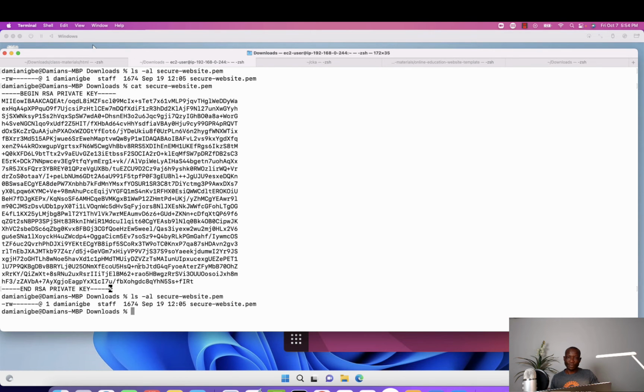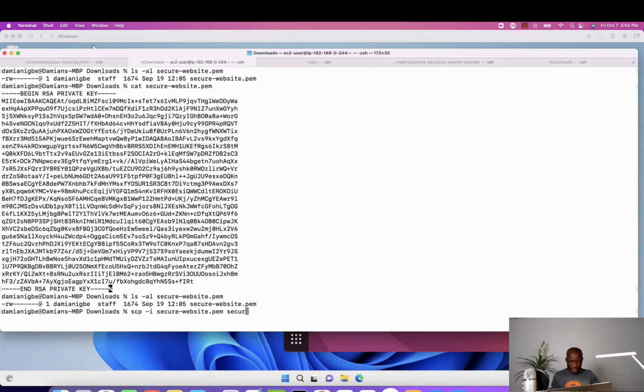Okay, so let me copy this key from my laptop to the Ubuntu server. So I'm going to use the command scp to copy the file -i secure website, and that is the same key I'm going to copy.